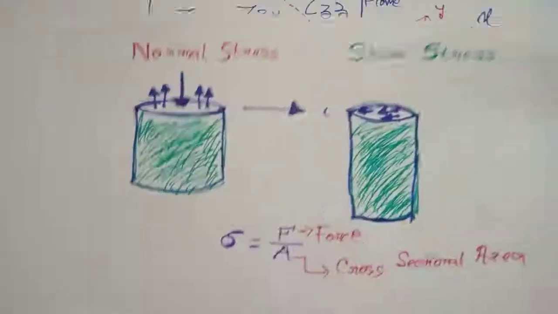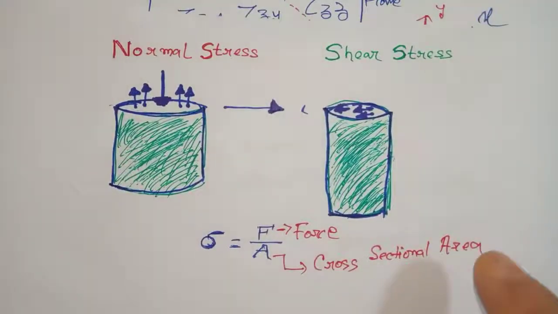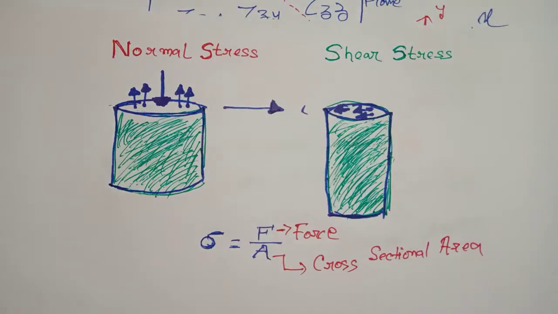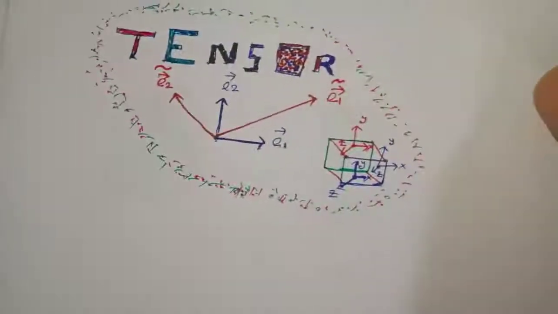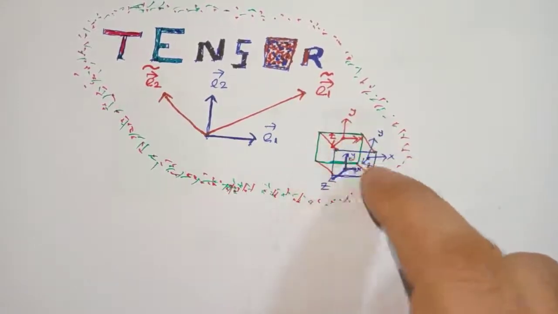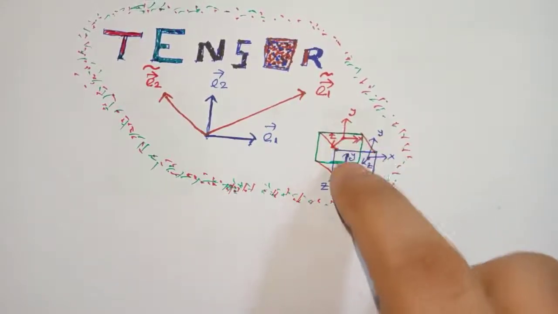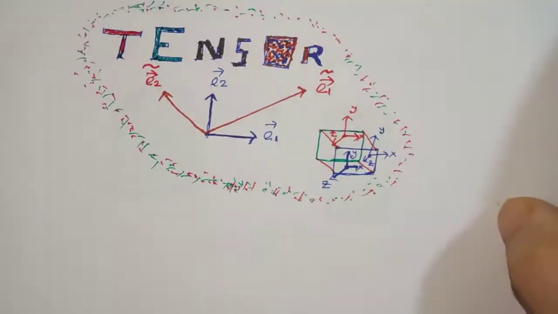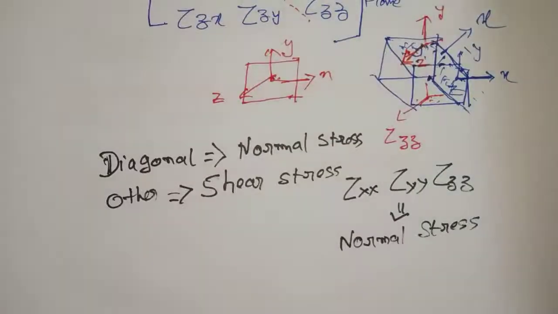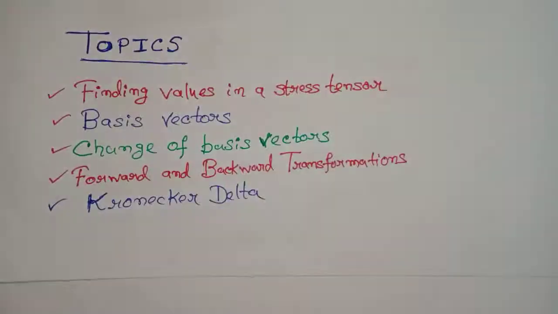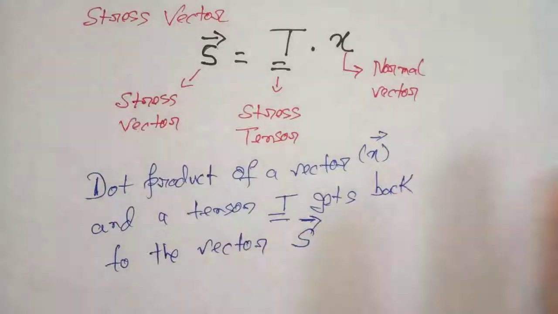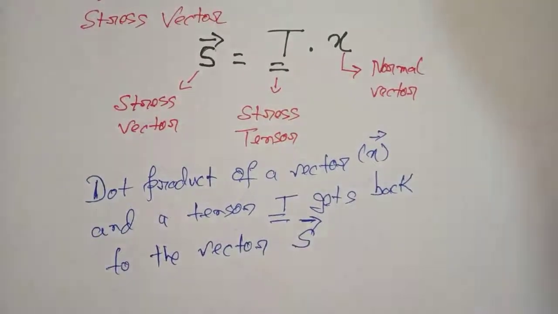This is a nice diagram which shows what normal and shear stress are. In this diagram we have also seen why it is happening in x, y and z. Each stress, or each force, is happening in a direction and in a plane. And finally, we drew a small, simple example showing how we can find the values of a stress tensor.